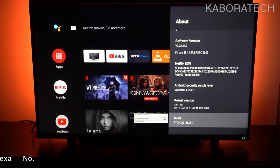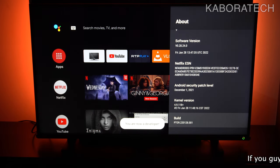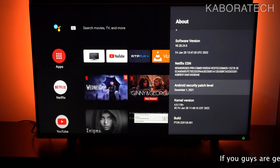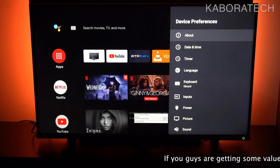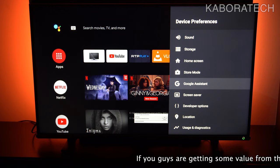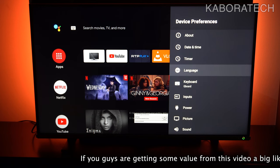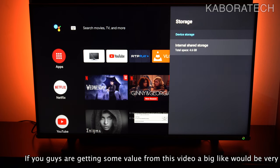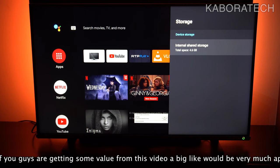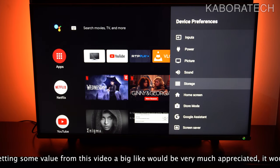If we press several times here on build, it will unlock the developer options that will give you permission to install applications from outside the store. Otherwise you can't, okay? So that's how you unlock developer option. And I will install some applications from outside the Google Store just to show you how it is done. So internal storage is 4 gigs, 4.6 gigs.